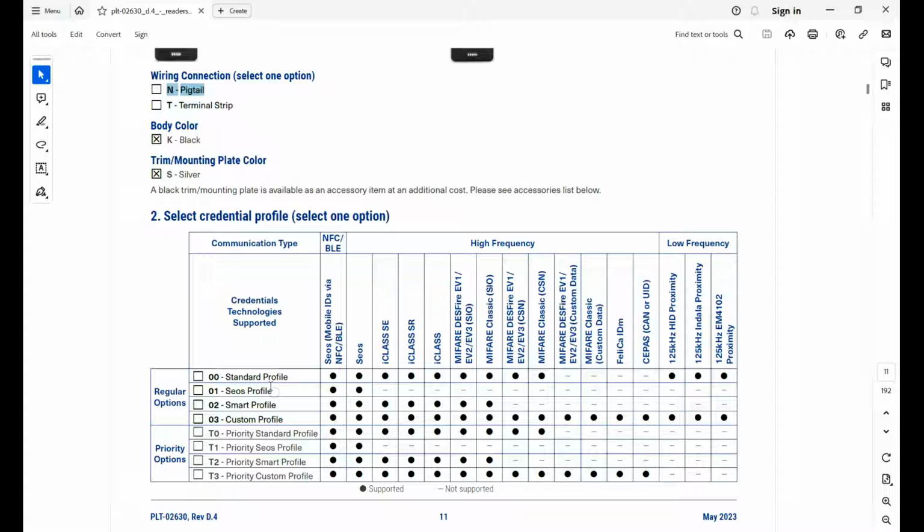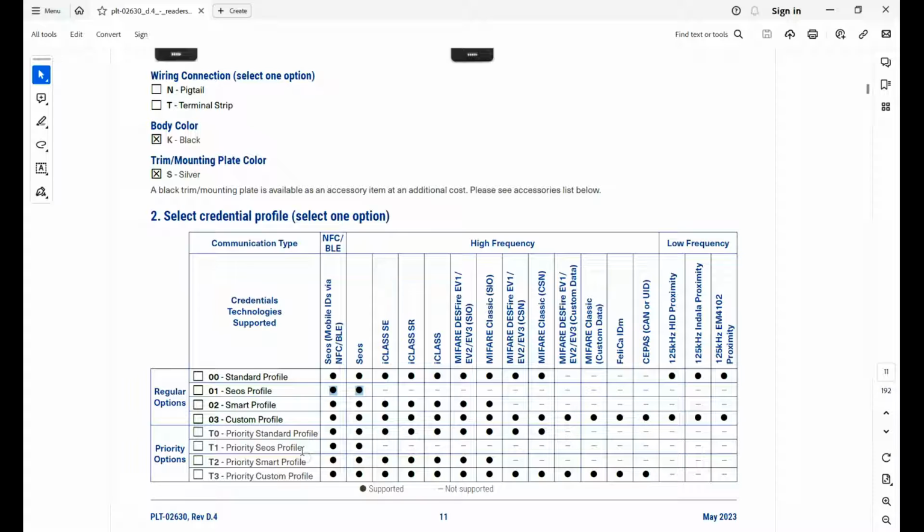The COS profile reader, so it'll be a 40 NKS 01, that only reads COS profiles. The 02 will only read high frequency profiles, as opposed to, it won't read proximity basically. And the 03 is a custom profile. Now that's one way you speak to HID, and tell them what you want the reader to read, basically. So you might have an application where you only want it to read COS and proximity, which you can speak to them about, or maybe you're reading a certain sector of MIFARE or a certain part of the serial number. So again, you would need a custom profile by HID created.